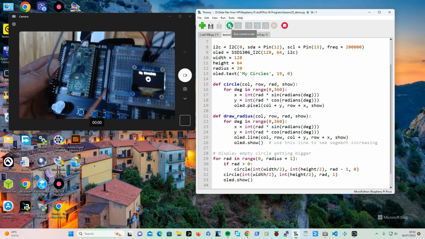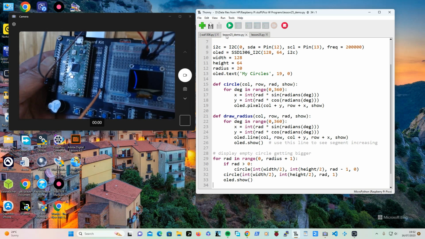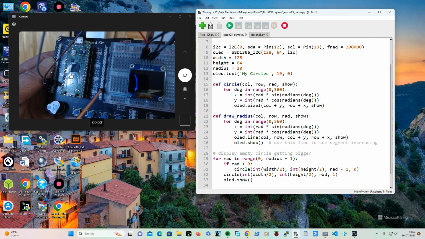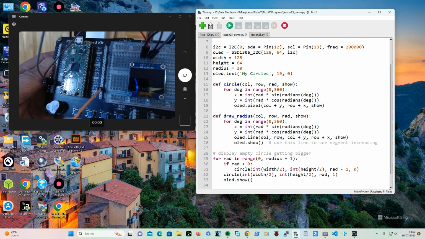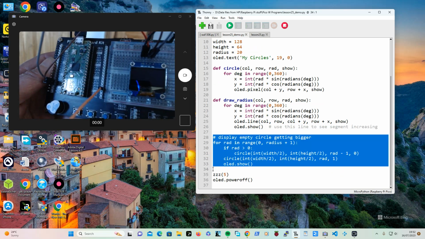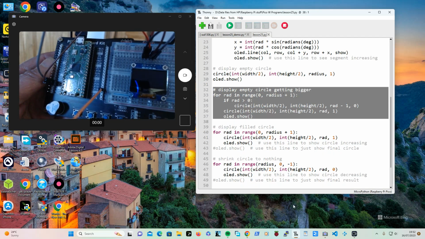Right, we'll run this program, and that just showed. Oh, gone. It started off at 0, and gradually it gets bigger, it stays there, and then it goes. And that's all very simple, that code there. We'll get rid of that one, and we'll go back into the next bit.